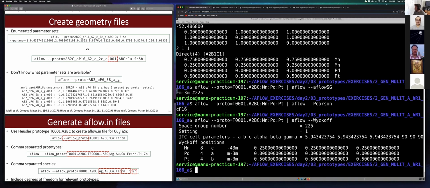So for example, give me 1 second, I copied the command, but essentially in comparison to the command that you had, you were missing this last C here. So it's a ternary, so you basically need these 3 Wyckoff positions there. And the other thing is that alphabetical order does matter. And so if you were to do this, again, I guess I can copy it into the terminal so everyone can see.